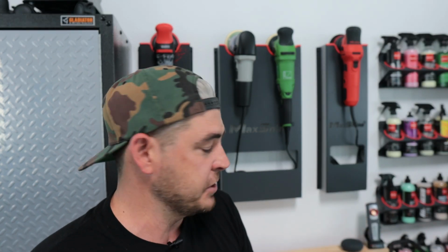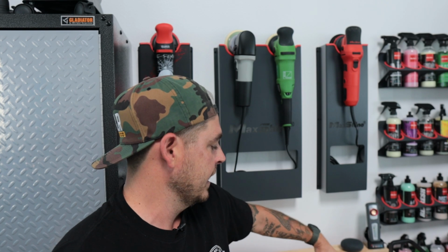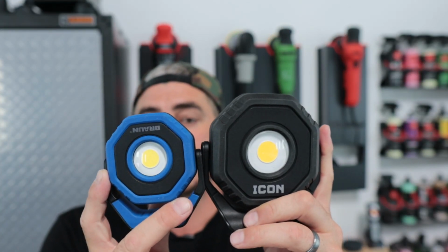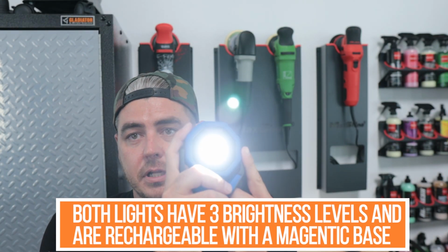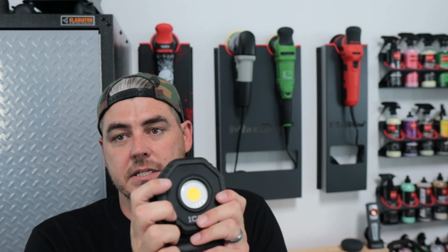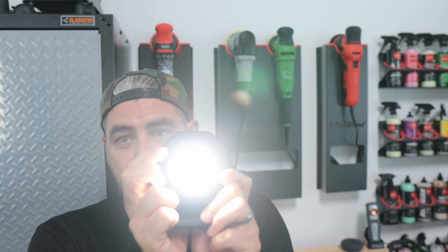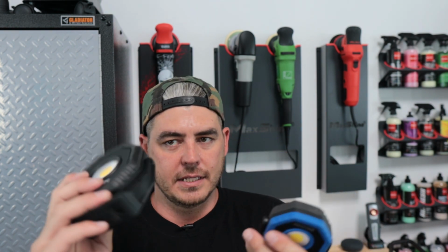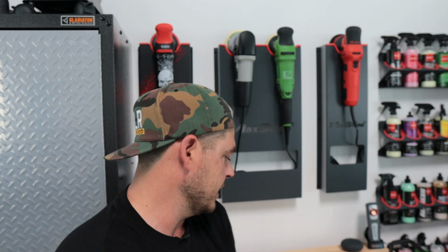They look exactly the same, construction and everything else. Until I got back to my shop, I looked at them closely, and yes, construction and everything is the same, but they are considerably different size. And I will say, guys, just holding these up and turning them on, this one gets great light, but this one gets considerably more, like super, super bright. So if I had known the difference, I'm glad that I got this so I can show you guys the difference between these two. If I had known that this is considerably bigger, I probably would have waited and just spent the extra 20 bucks to get another one of these.